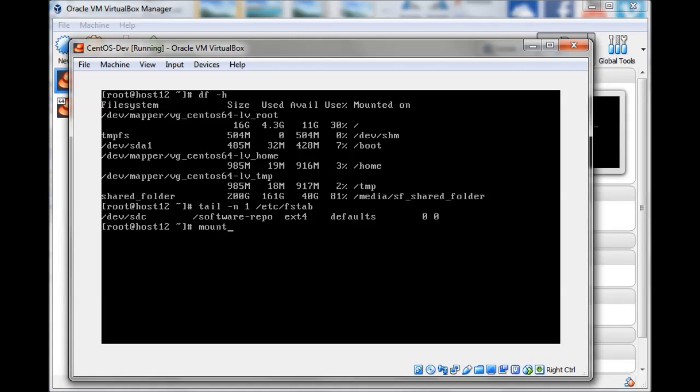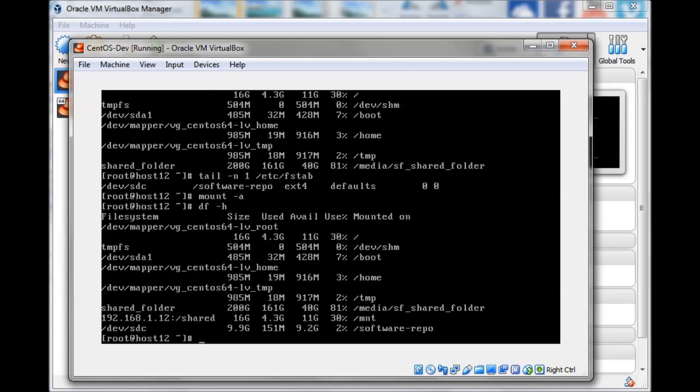But without rebooting I want to show you how it works. So I have intentionally unmounted it and I use mount with -a. So all the partitions listed in this file will be mounted again. Let's see if it works. You can see the last line in the output shown here, that disk has been mounted. So whenever your system boots up, that file is read by the system, and whatever partitions are mentioned there are made available or mounted.